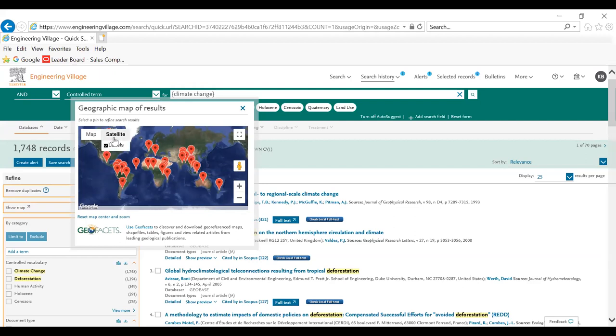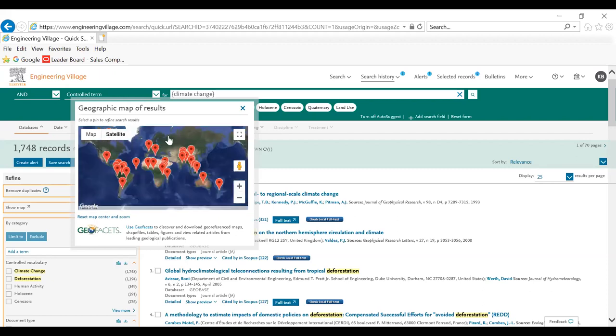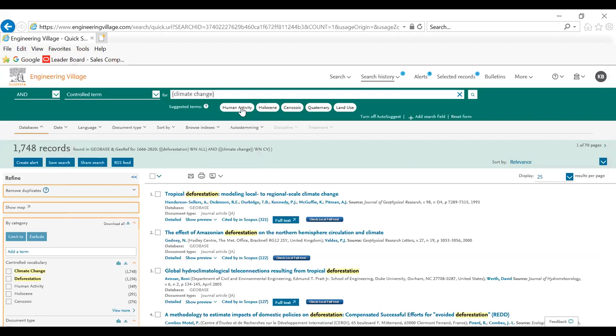Another feature to show on this is a satellite view. So this is actually Google Earth powered. I could also change the view of my map for terrain. Getting back to that, we're going to come back to the map, but I wanted to quickly show you what the view looks like from this point. And I'm going to see if I can focus down a little bit more.